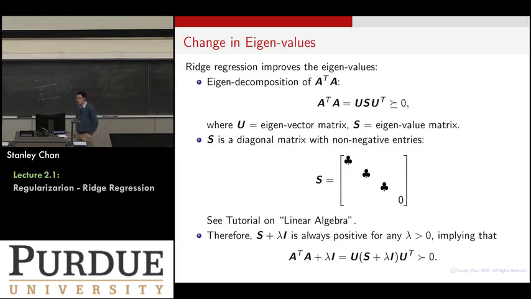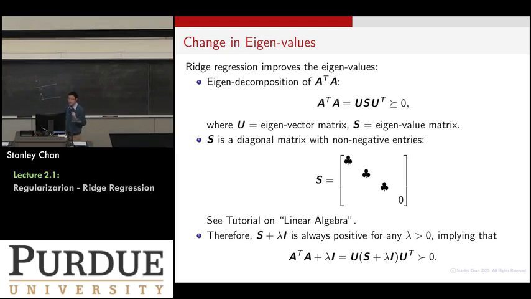Okay. So let's look at the eigen decomposition of this matrix A transpose A. By eigen decomposition, I mean that I compute an orthogonal transform U, and then I also find the diagonal matrix S of that matrix. Note it's on A transpose A, not A. A could be a tall matrix, it could be a fat matrix. But then A transpose A is always a square matrix. I just want to make it clear.